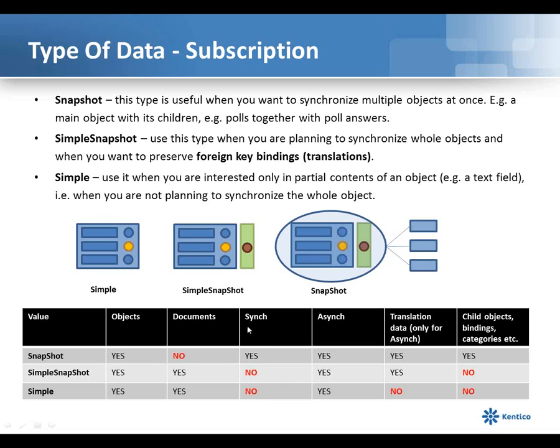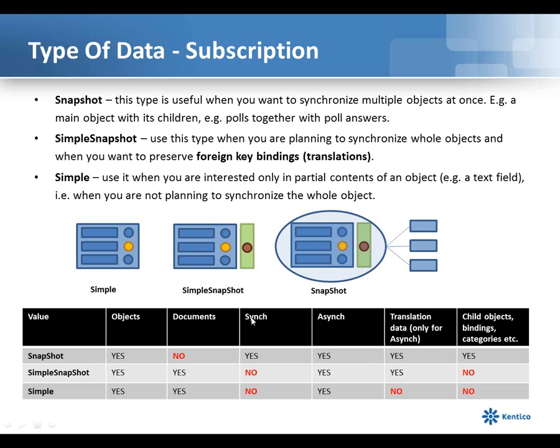Currently, but in the future we have plans to actually improve it. So snapshot, when used with documents, basically cannot be used. But if it could be, then you would be able to access, let's just say, child objects. Those could be, for example, document attachments, categories, and so on. So we're going to be improving this one.